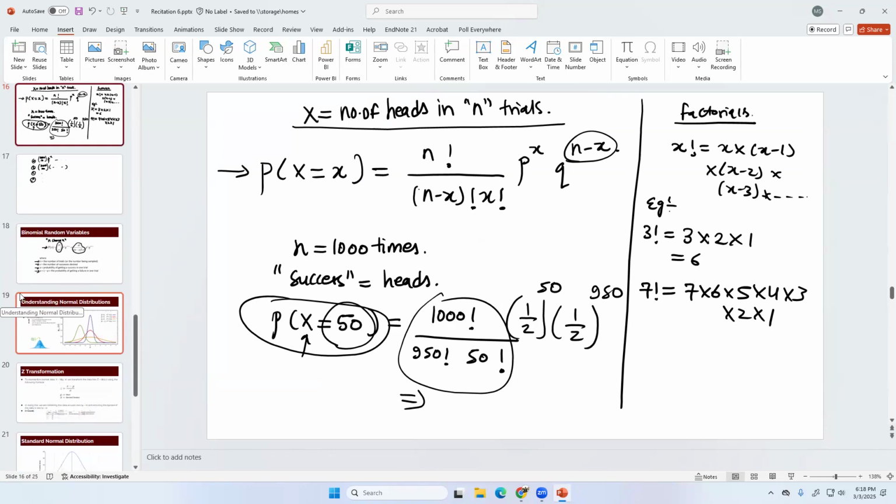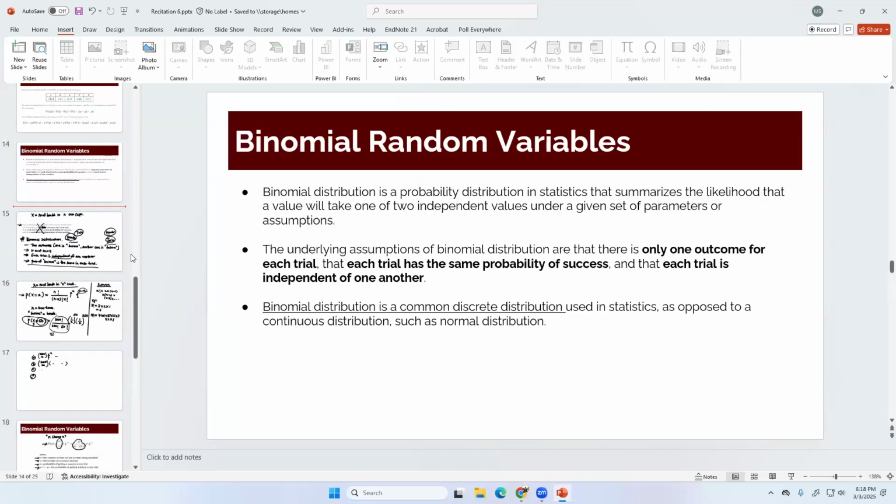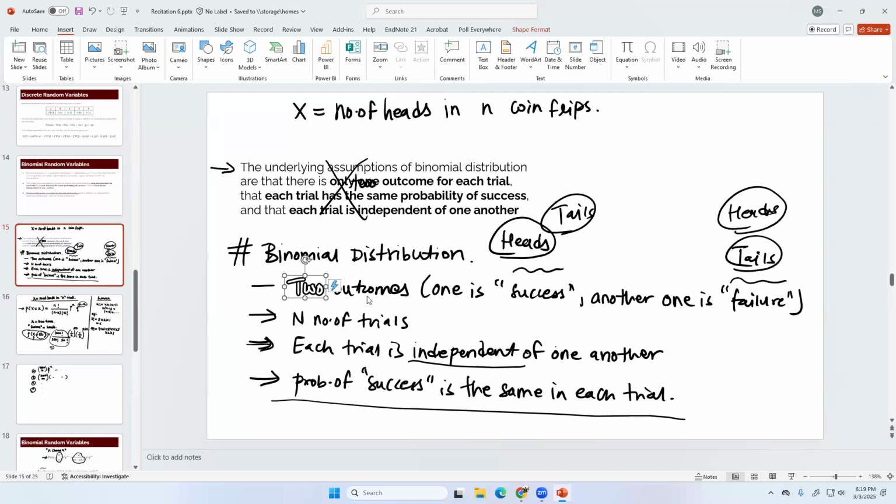But with a dice, can you use a binomial distribution or not is the question, right? Because when you roll a die, you don't have two possibilities. You have six possibilities, so that does not fit into the two-outcome setup. Now you can define your outcome however you want. So you can always twist the experiment to make it a binomial distribution, like getting 0, 1, 2, 3 is one outcome, and getting the others is another outcome. But we'll not go into those kinds of things in this class.